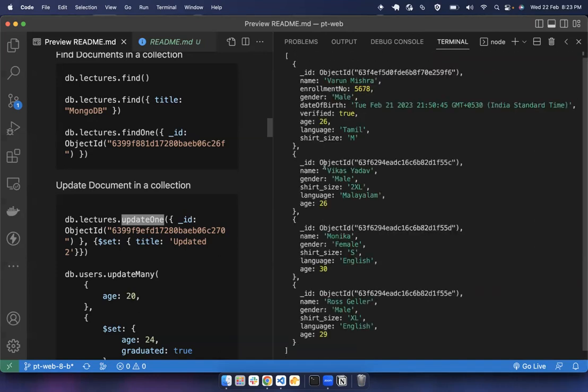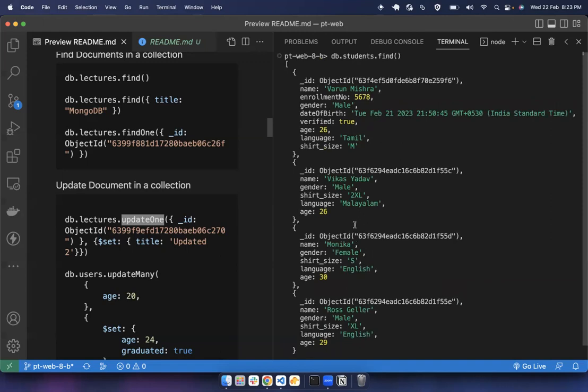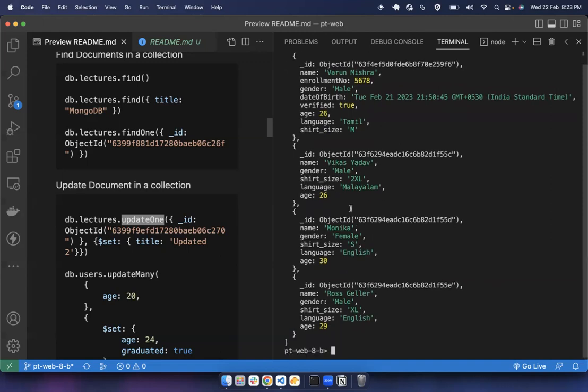So this is the list of students we have right now. Now, let's say if I want to update multiple, right? If I want to update all the documents where the age is 26, db.students, if I want to update multiple, I have to use update many.